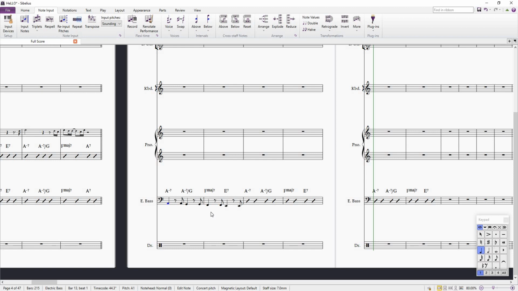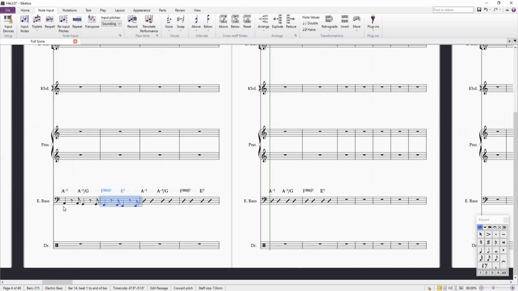But if it is a repeated pattern from letter A to letter Z, all you have to do is write a 2-bar pattern in each section, and for the rest of the song, if the pattern is the same, it is totally fine, and the bass player will really appreciate it.